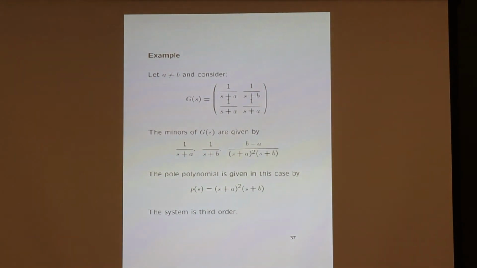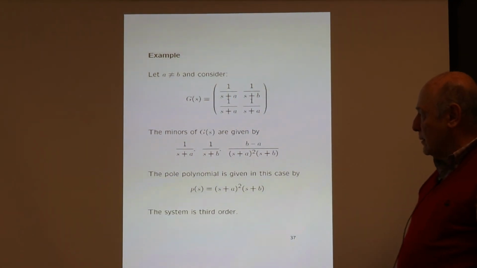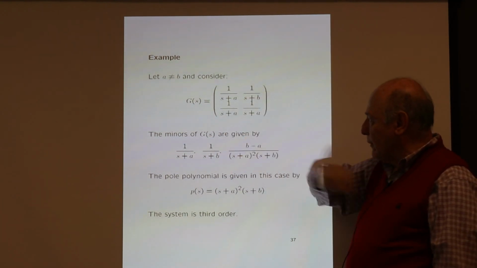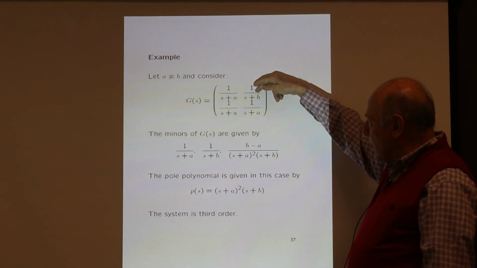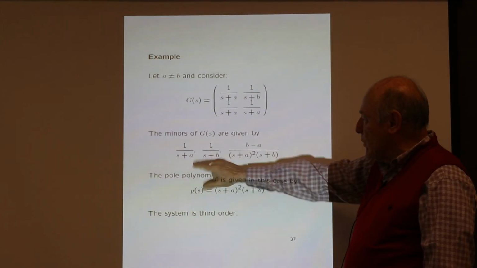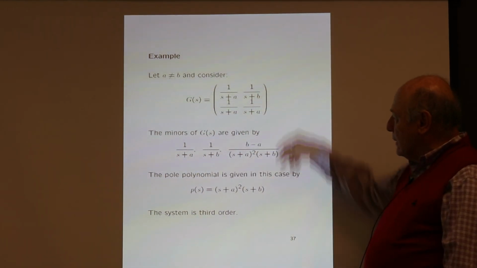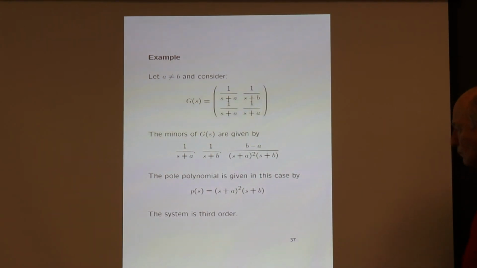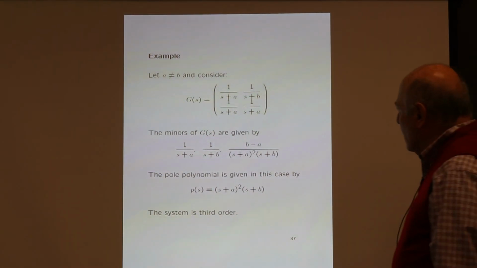Another example. If you have these square matrices, 1 over S plus A and 1 over S plus B are somewhere. The minor of this one is the same one, so you have 1 in 2 minors. The minor of 1 over S plus B is 1 over S plus B, so you already have it there. The minor of this is this, you already have it there. And the determinant is another minor, so you have the product and you have this. Those are the minors, yeah.